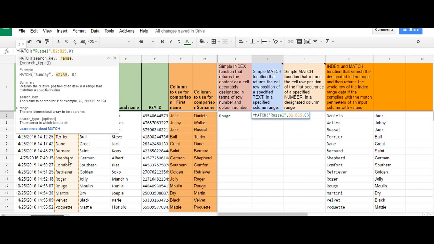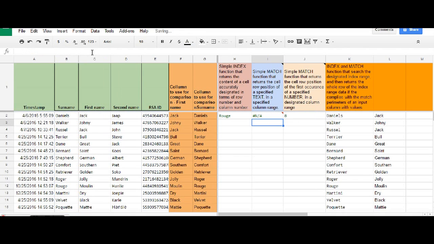Change from Russell maybe to Shepherd or another name that doesn't belong there. Just see what happens. Look around.